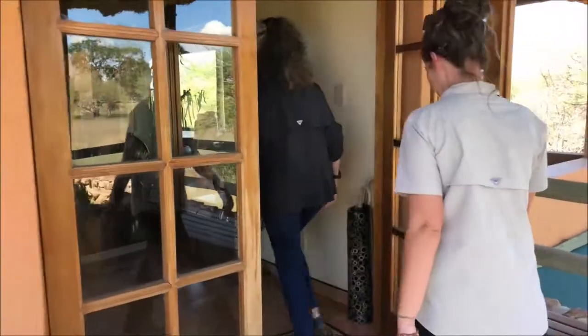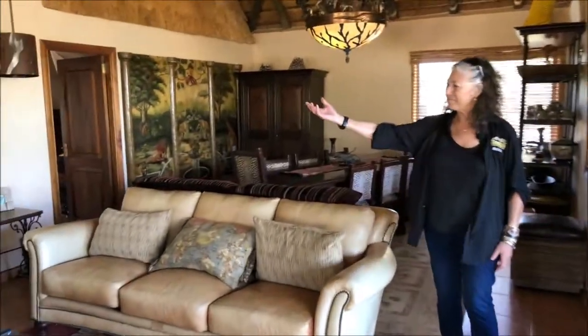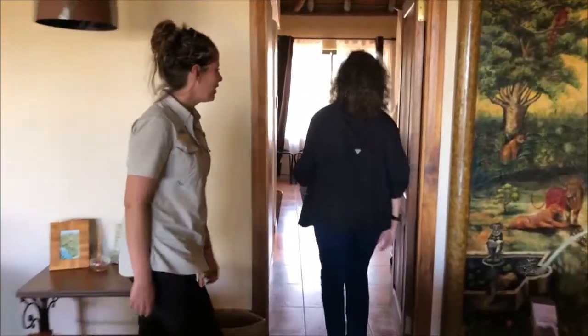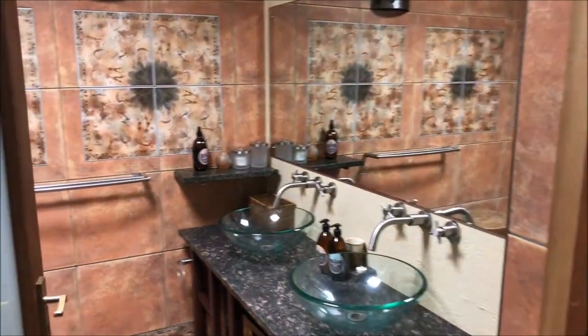Welcome to our Babson house. This is Bianca and she runs our tourism here at the Cheetah Conservation Fund. We're going to show you around in our Babson house — it's our luxury accommodation. This is the living room and dining room. Two beautiful rooms. This is the twin bedroom, either for a family of four or single persons. And then lovely bathrooms. We think ours are very nice here at the Babson.